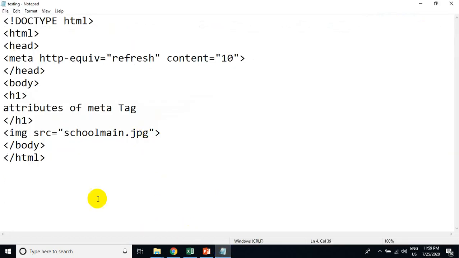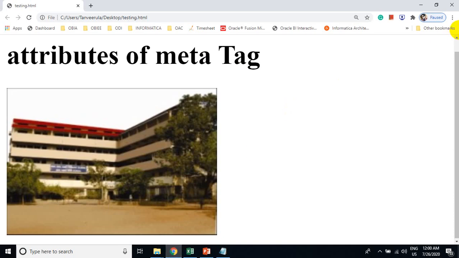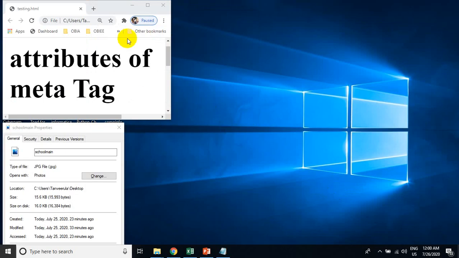where is the image? School main. I will just go back and show the windows side by side.